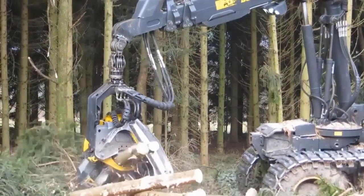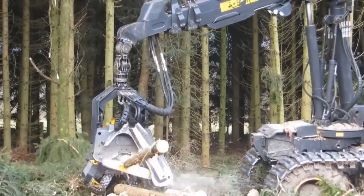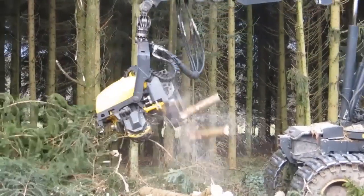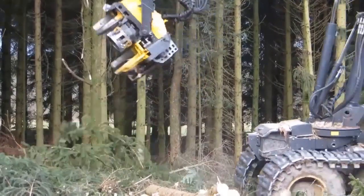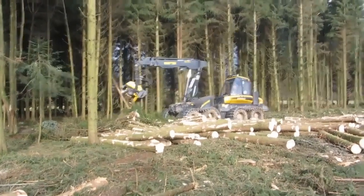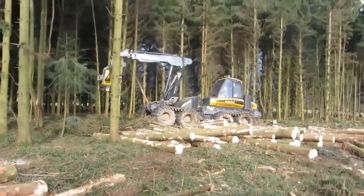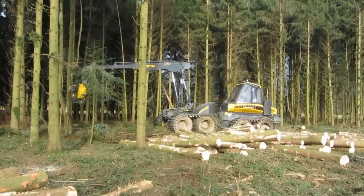Ponsse Ergo is available in 6 or 8-wheel drive and has the option of Ponsse's proprietary active frame cabin suspension system, which ensures that lateral swings affecting the driver are eliminated. The Ergo stands at between 2630 and 3085 mm. It has 600 mm ground clearance, and has a typical weight of 21,500 kg.